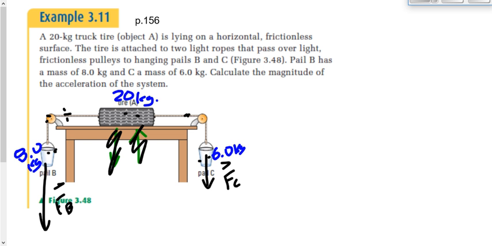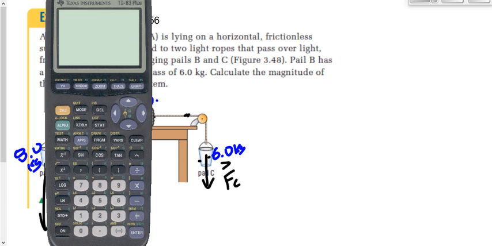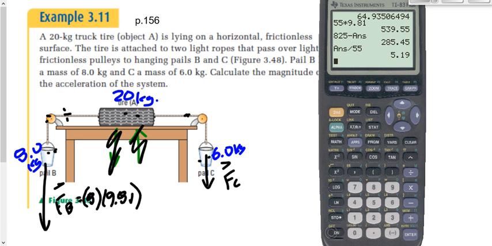All right, now what we want to do is simplify this a little bit here. Actually, before we do that, let's get a value for FB. What do you think that value for FB is going to be? Somebody said, Ariel said that it was due to gravity, right? So what do you think that force FB is going to be? Good. 8 times 9.81, m times g, but not like 34, all the masses combined. It's just, look, there's a force of gravity pulling on the 8 kilogram mass. So it's 8 times 9.81. And when I multiply 8 times 9.81, I end up getting a value of 78.48.